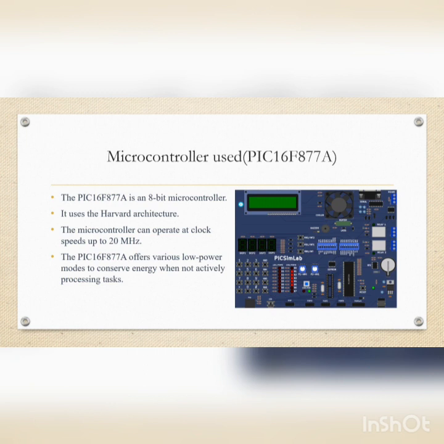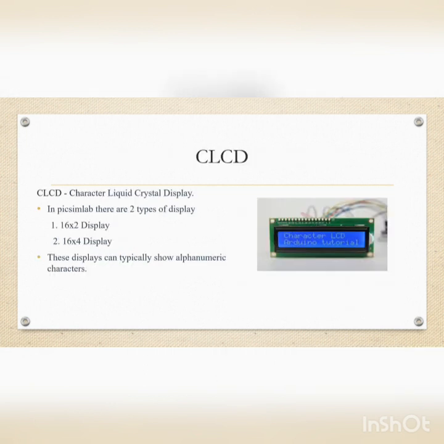The PIC 16F877A offers various low power modes to conserve energy when not actively processing a task. It consumes low power, so it is mainly selected for low power consumption. In this project we mainly focus on the CLCD, that is the character liquid crystal display. Pixim has two types of display, the 16x2 display and the 16x4 display. These displays typically show alphanumeric characters.